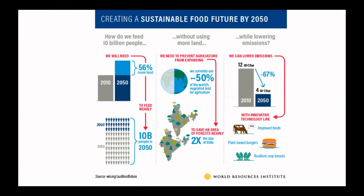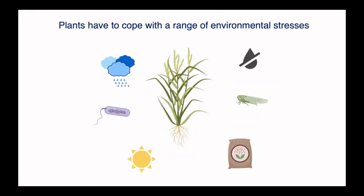The ways we can do this include improving the feeds we give our livestock, switching to more plant-based diets, but also by producing more resilient crop breeds. Plants have to cope with a range of different environmental stresses — biotic stresses such as insect pests and diseases like bacteria or fungal diseases, or abiotic stresses such as flooding, drought, light stress, and nutrient-deficient soils due to soil erosion from years of using fertilizers. It's quite a pressing problem because between 20 and 40% of crop loss is caused by diseases and pests, and the total combination of abiotic stresses results in around 50% of crop loss.